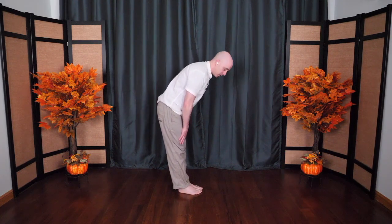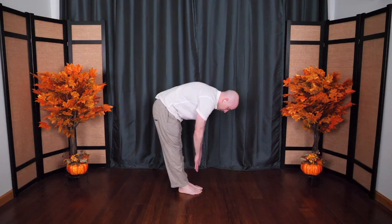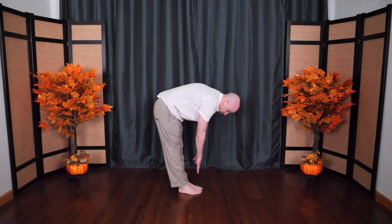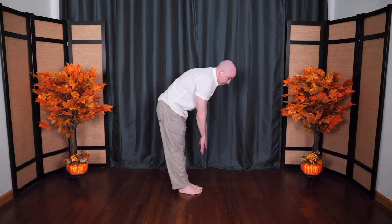Your hips go back so that you bend forward, and just slide your hands down, but keep the legs straight. All right, and then just see how far you can reach down. All right, so I'm pretty much by my lower shins. So I would say, or maybe mid-shin. All right, so I would just keep a mental note, like, okay, I can get to my mid-shin.